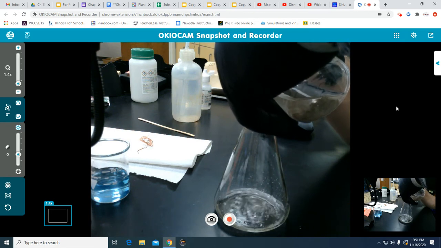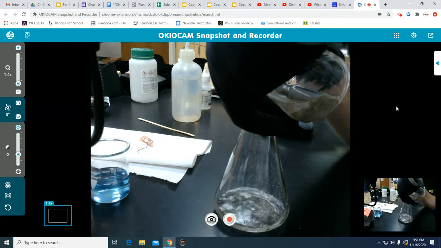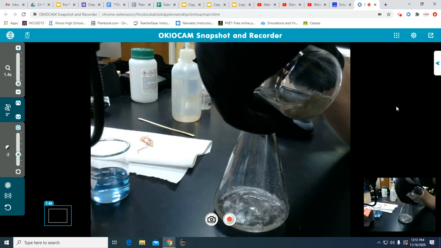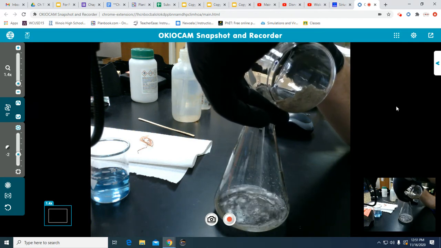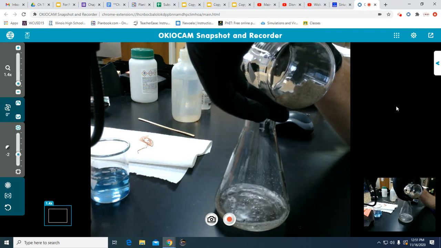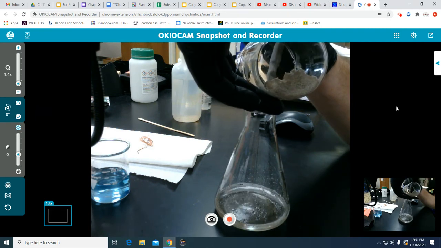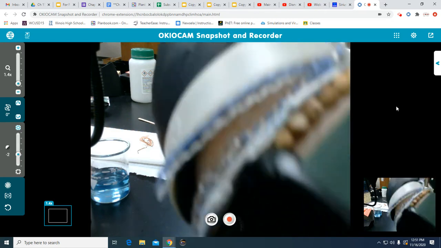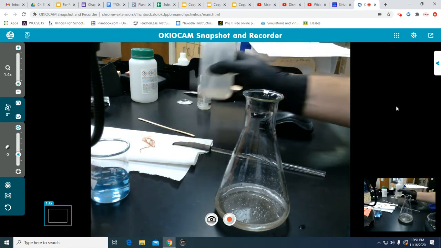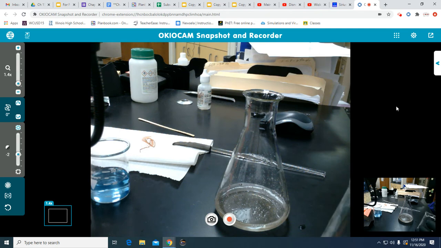And again, this is one of those steps in the process that could be changed if we found a better way to do this. I have thought about some other ways too, but I want you to think about what other ways could be a better fit for this process of separating the liquid, the rinse liquid, and the product.